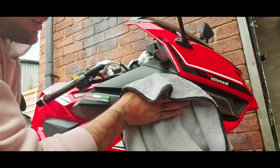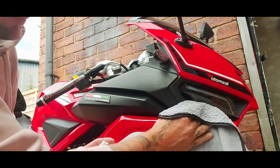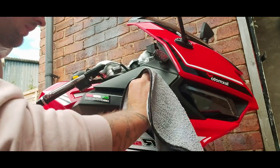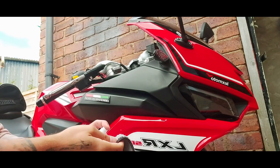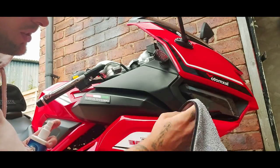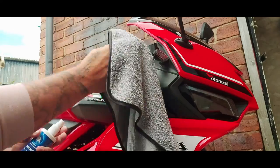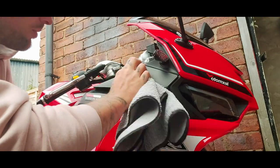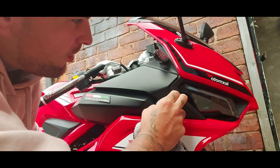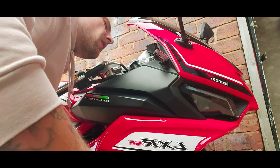I don't know how this is going to turn out because I'm not the greatest at vinyl wrapping and this looks like a really awkward piece. Just want to make sure I get any kind of grease and oil off and any old car cleaning products. That might stop the vinyl from sticking properly. It looks like it just pulls off, but I don't want to do that. I don't see how else you'd get that off there.